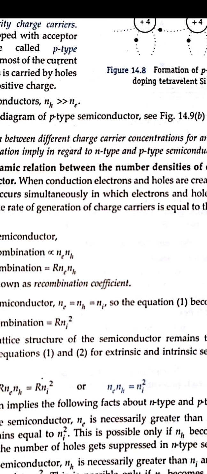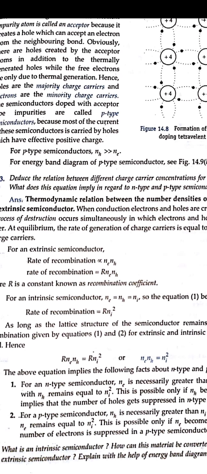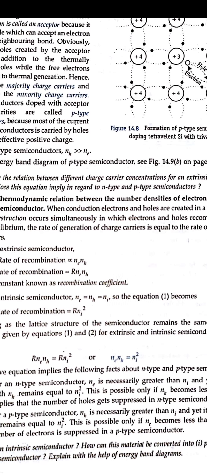So this is the recombination which I have told in the class also, that is, the density of the electrons and the holes. When they get recombined, there will be a current flow. So the rate of recombination will be given by R n_e n_h, where the recombination coefficient is given as capital R. But this is for an extrinsic semiconductor. Now for intrinsic, we know the density of the electrons and the holes is the same, so both of them will recombine with each other at the same speed. So that will be R n_i squared, because n_i, the density of electrons or holes, will be equal to half of the total charge carriers. So from there we get the formula n_e n_h equals n_i squared, that is the recombination value.